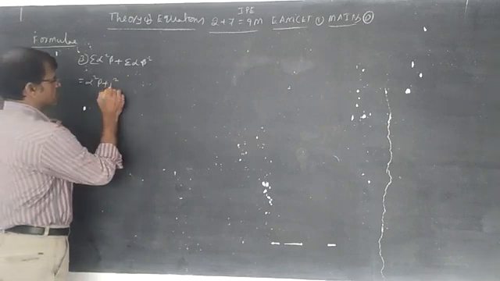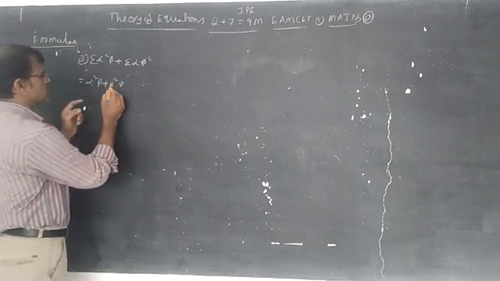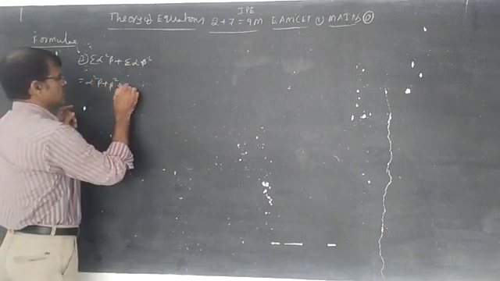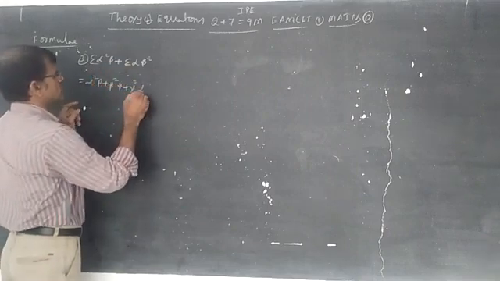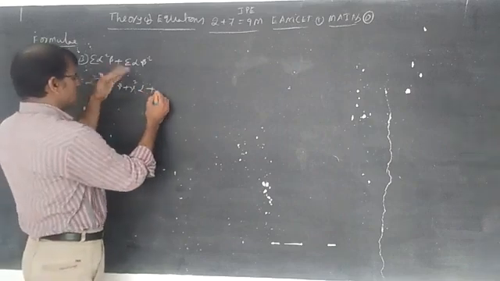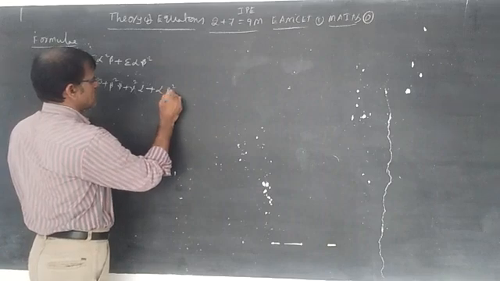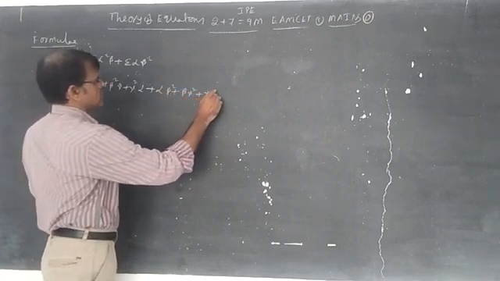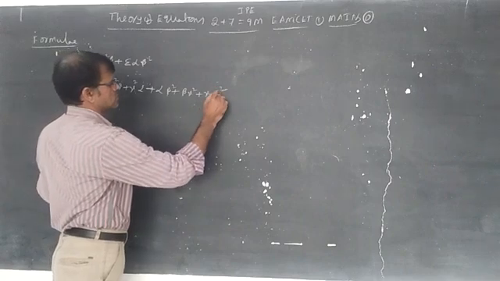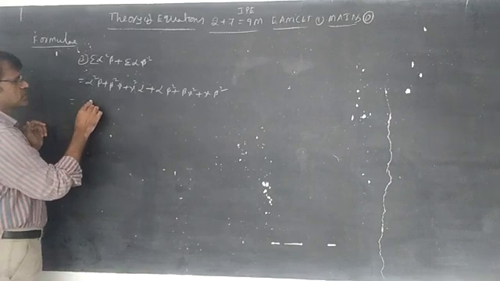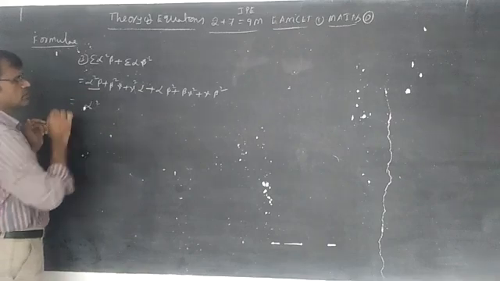Alpha square beta plus beta square gamma. So cyclic expression this is called. Here you can write gamma square alpha. Alpha square beta plus beta square gamma plus gamma square alpha. This is a sigma. Next this sigma you take alpha beta square, next one beta gamma square, next one gamma alpha square. So now you can understand alpha square beta.